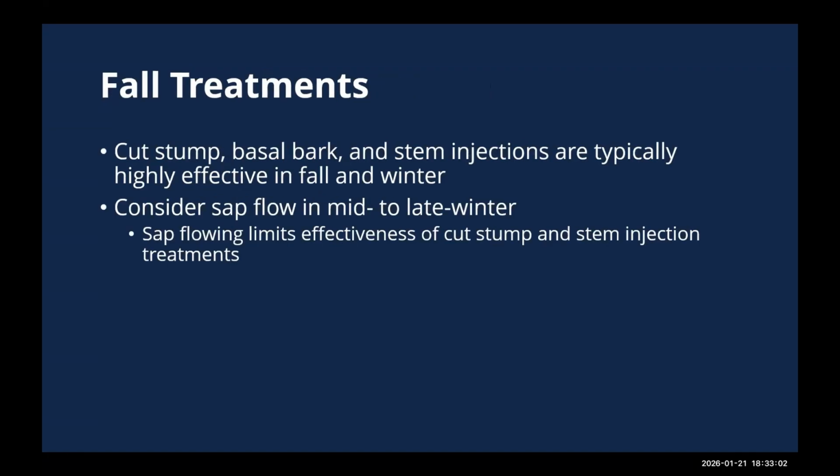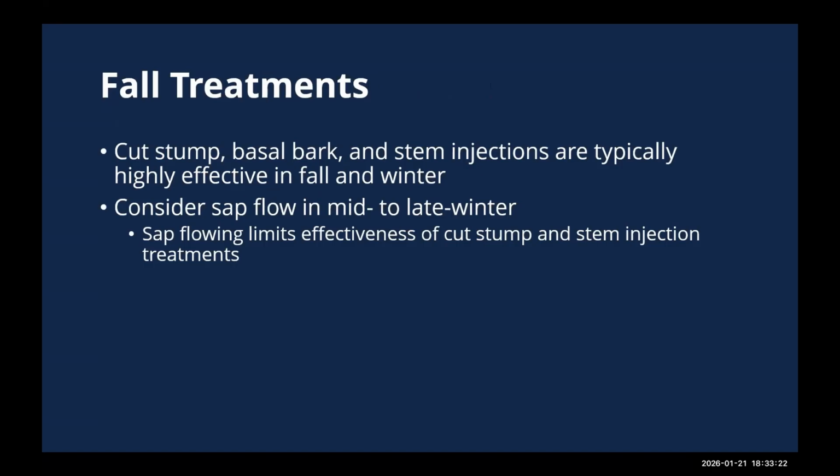Now, in general, fall treatments. If you're doing these things in the fall, the cut stump, the basal bark, the stem injections, all of those we talked about are generally highly effective in fall and winter, though you may want to consider sap flow in mid to late winter as things are starting to warm up.